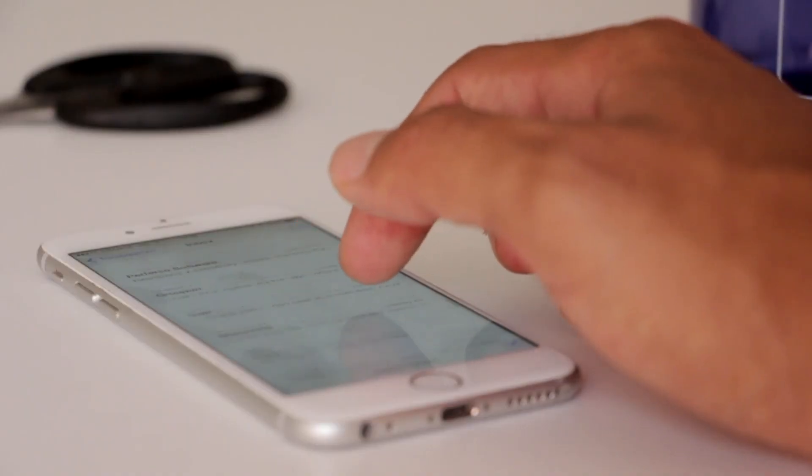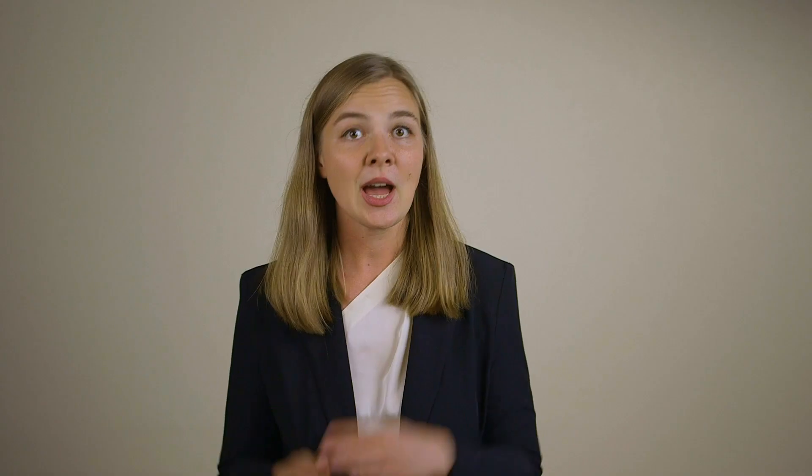Now if you're still not convinced — maybe you think, well, if they haven't opened anything in three months, there is still a slight chance that they'll open later and make a purchase. Of course there is always a chance, but that chance is really small. And for most businesses, the downsides we just discussed simply outweigh that small chance that the person will turn around, open, and convert. However, we have a process for facilitating the chance of someone actually re-engaging before we clean them off the list. And that's what we'll talk about next.